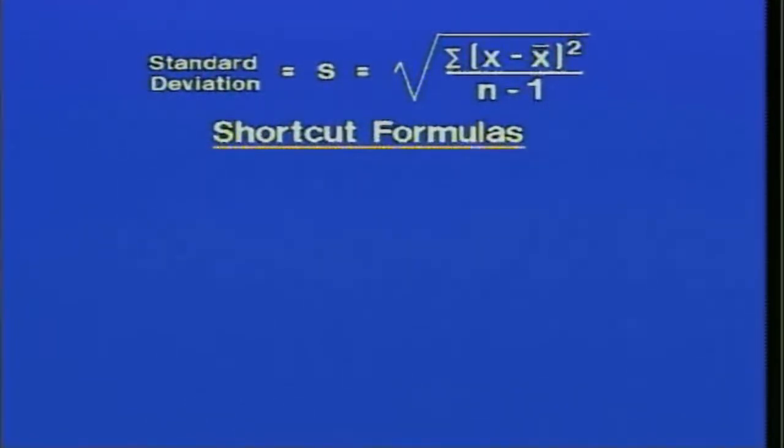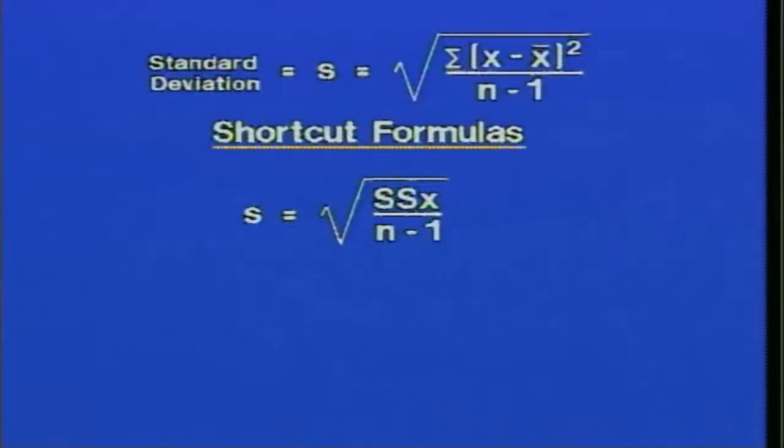The troublesome part of the calculation of standard deviation by the formula that we've just used is the x minus x bar column. If there are a lot of items in the data set, then we have an awful lot of work to do. And it's easier to do some other calculations than it is to do the subtraction business, because it involves a lot of entry and manipulation. So if we can just press one button like for squaring, it would help us a great deal. And it turns out that we can trade in this subtraction for squaring in this way.